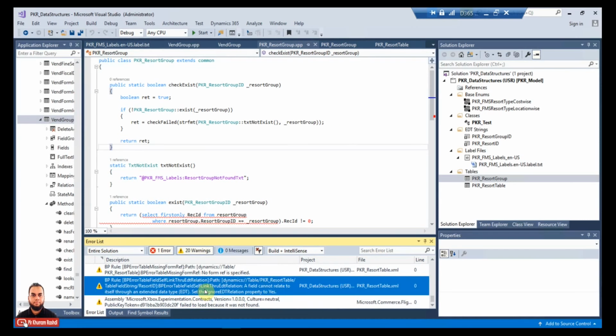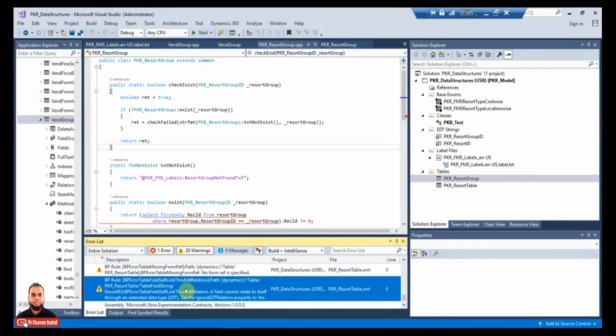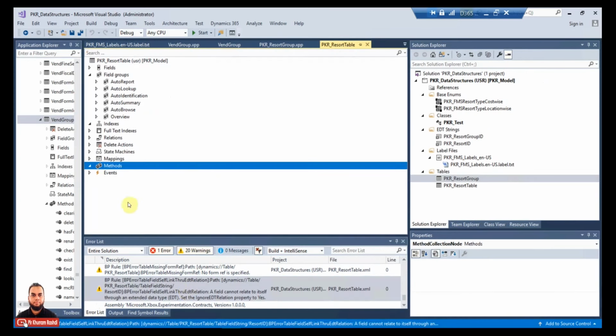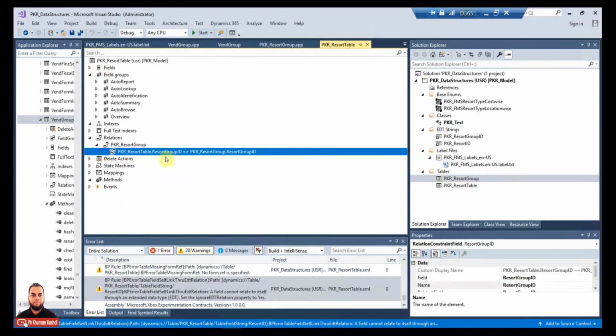So that is suggesting that a field cannot relate to itself through an EDT. Set the ignore EDT relation property to yes. So that is in the resort table, which we just put here in the relationships.